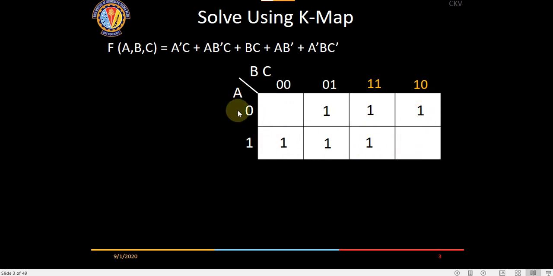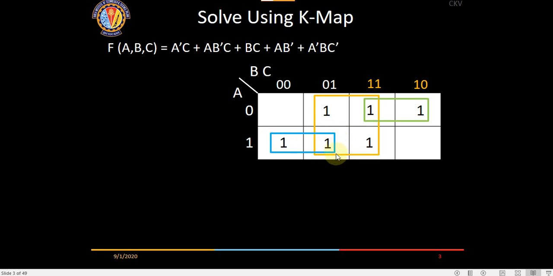The way the table is written is 0, 1, and for bc we write it in Gray code: 0 0, 0 1, 1 1, and 1 0. These are the ones written here, so it will be 0 here and 0 here. Can somebody prompt how the boxes will look? How many boxes will there be while we group? 3. Yeah, 3.